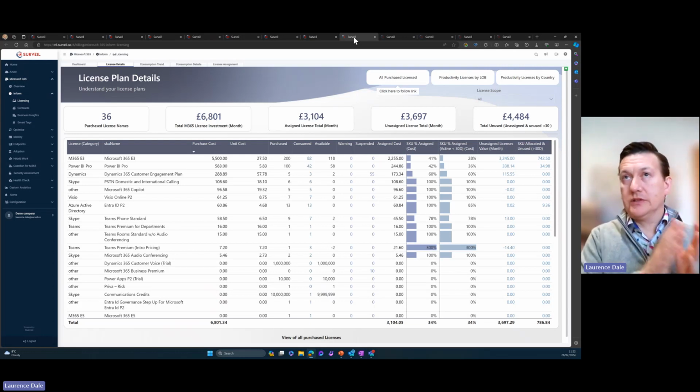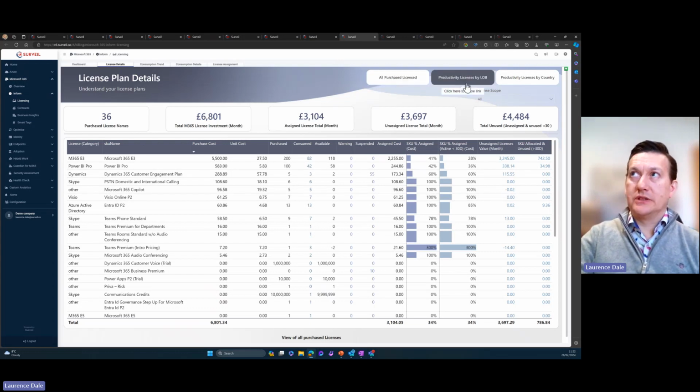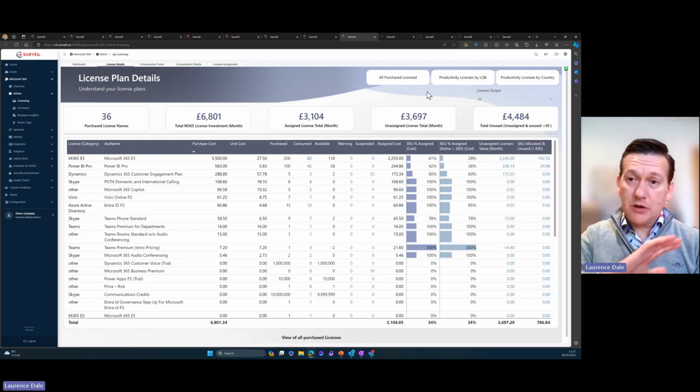So the whole tagging concept also applies with all of the SKUs and identities and assets in M365. It's not obvious on the page here. However, at the top, you'll see I've got productivity by line of business, also by country. That's just to play into a couple of the smart tags we have. Now, the smart tag engine applies across Azure and 365.